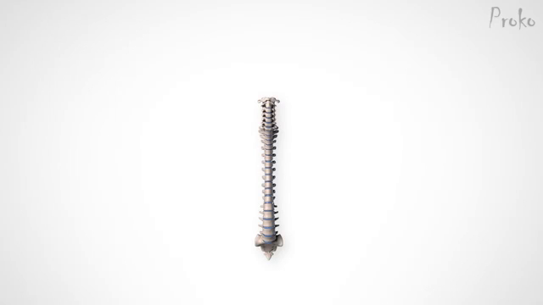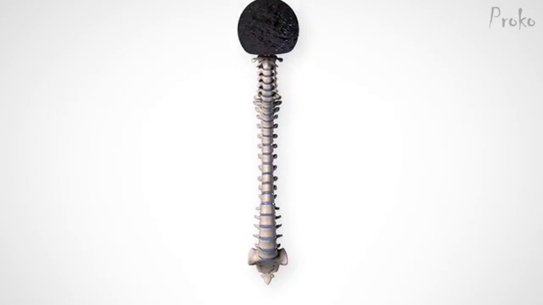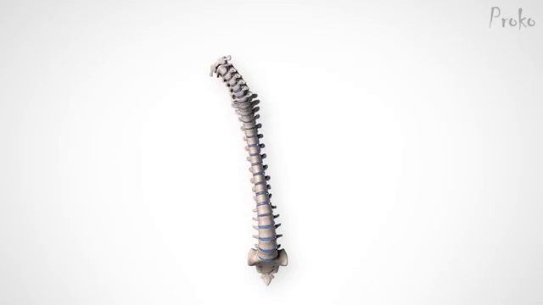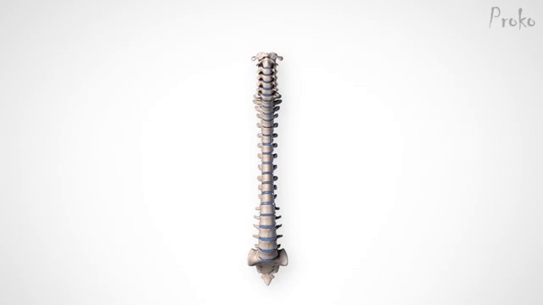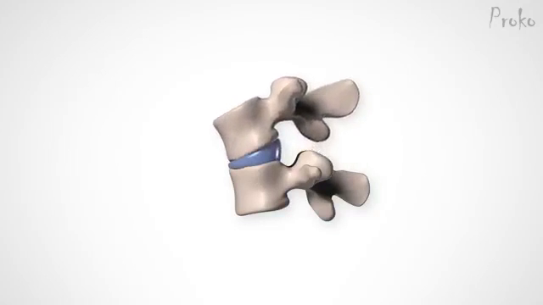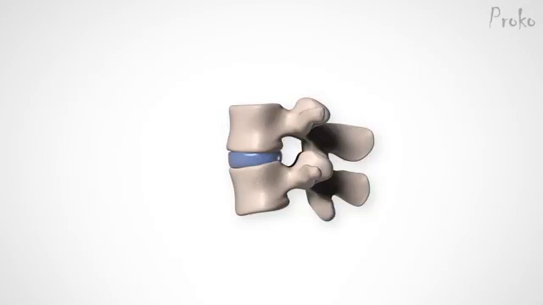Let's do it. Big structure of the spine. The spine is strong enough to support the weight of the upper body, yet flexible enough to move. It's composed of 24 individual vertebrae, hard bones that give the spine its strength. The vertebrae have flexible cartilaginous discs between them that allow the spine to move as a single line.